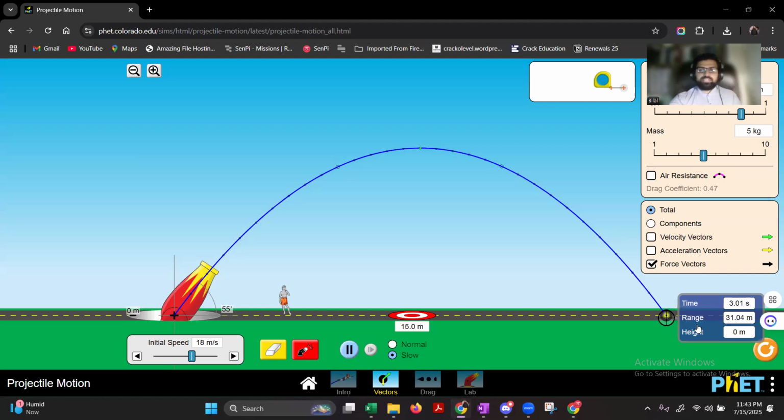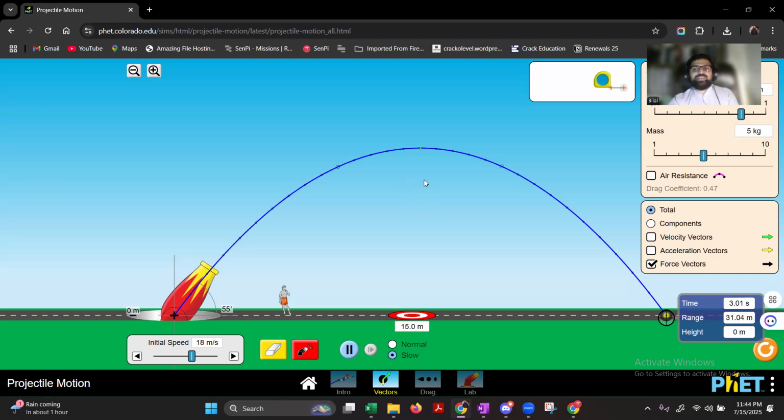A very interesting thing. Let me pose a question for you. What do you think? Let's say I want to throw a small stone of a mass of, for example, a few grams, let's say 5 gram. If I want to throw a small stone of 5 gram at this angle, and I calculate the time, range, and height for that projectile, and if I want to throw a large stone of, let's say, 10 kg or 20 kg at the same angle with the same initial velocity, what do you think?